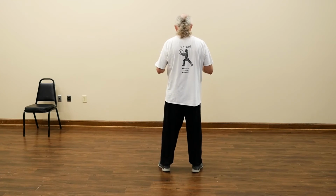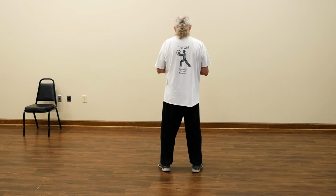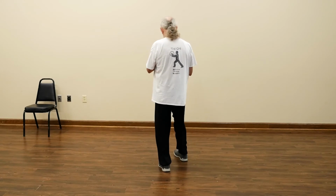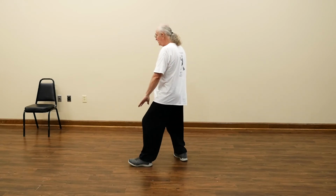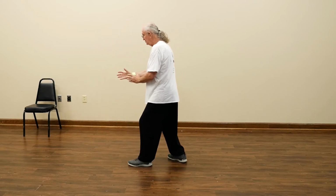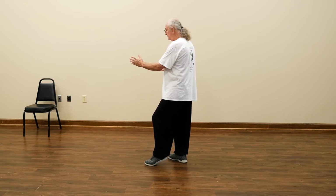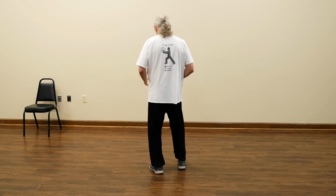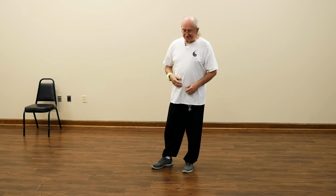Open, close. Don't forget to breathe. Did you breathe? Inhale, exhale, open, close. Inhale, exhale. So inhale. Okay, right. So that's play the lute.